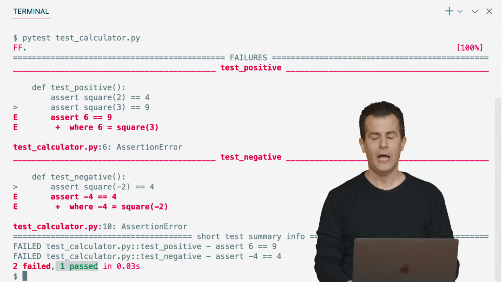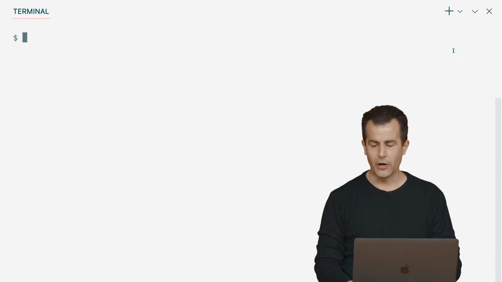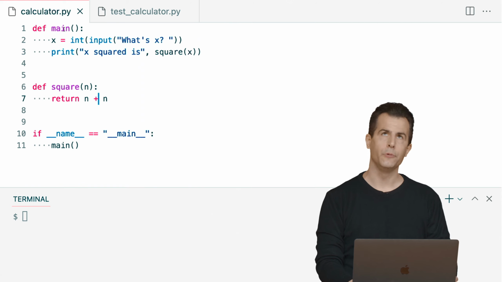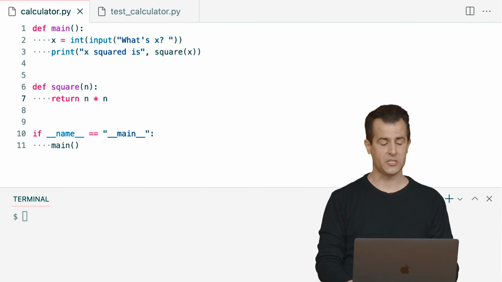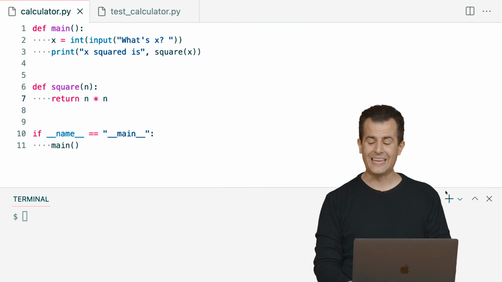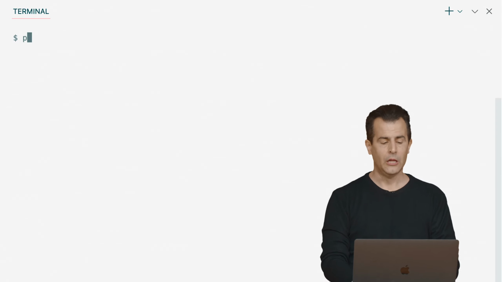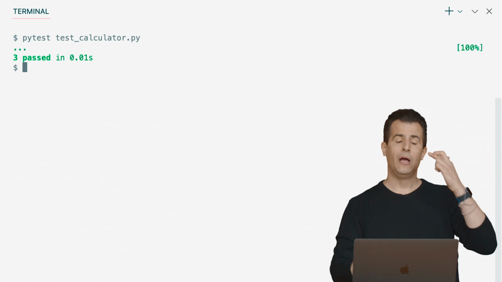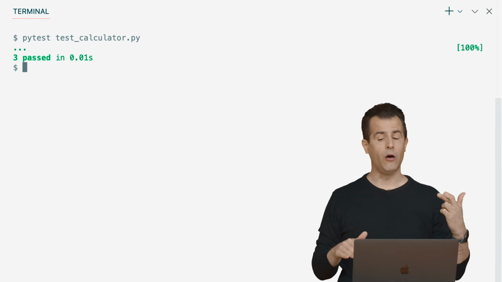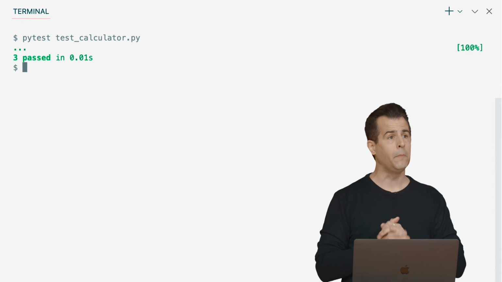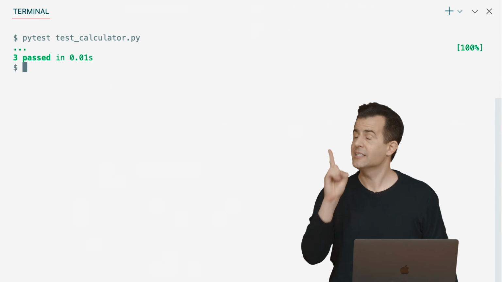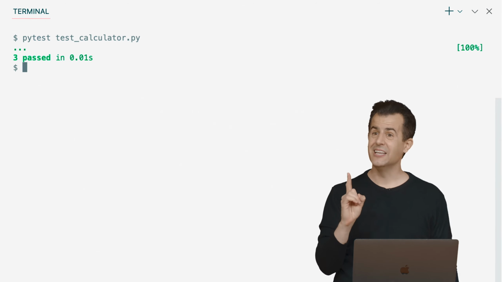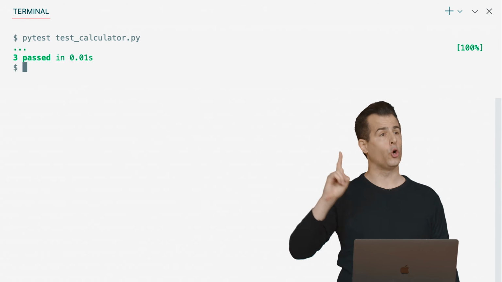Well, let me rewind now and go back into calculator.py. Let's fix that bug, because let's suppose that I've deduced, OK, I'm using addition. I should have been using multiplication all this time. Let me now, after fixing the bug yet again, let me go back to my big terminal. Let me run pytest of test calculator.py, hitting enter, crossing my fingers now. And the dots mean all is well. 100% of my tests passed, all 3 of them. So now I'm good. It doesn't necessarily mean that my code is 100% correct, but it does mean that it has passed 100% of my current tests.